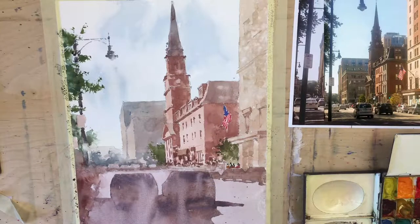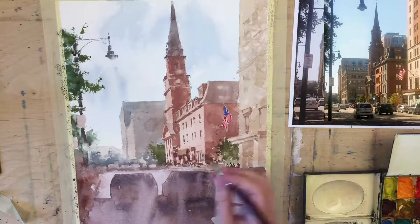Okay, let's mix up a warm brown, kind of this kind of value. Let's see if we can add some detail back in here. And a little more interest. Where the cars are. This may be a terrible mistake. But I've got nothing to lose, really.